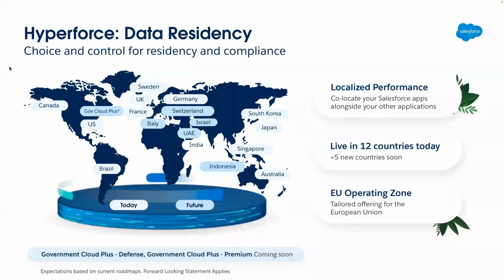Hyperforce delivers data residency benefits by providing customers with local data storage and processing options, which can help them comply with local regulations. Localized performance is another Hyperforce benefit. Now you can co-locate your Salesforce apps alongside your other apps. For example, Hyperforce allows you to operate out of India, even though Salesforce does not maintain a data center presence there. We have a very exciting roadmap, and we are looking forward to an even more exciting year ahead.